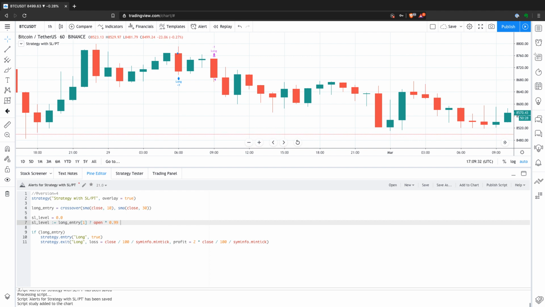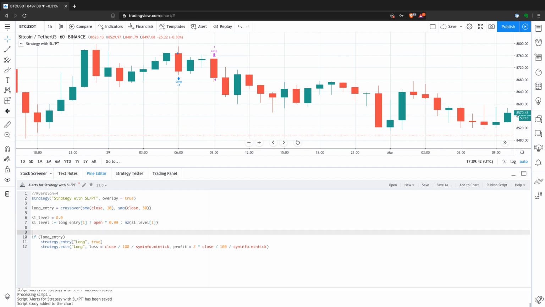This is something we want, and in all other cases I will assign this variable to the previous value of the same variable. So it's quite simple, as you can see.